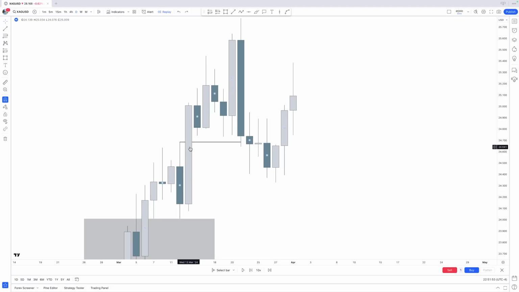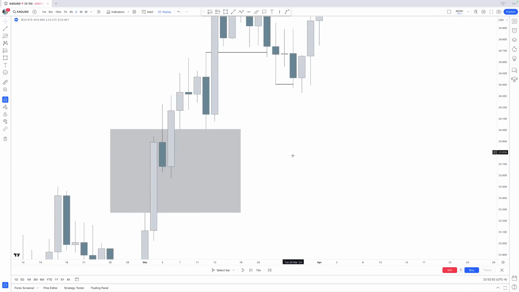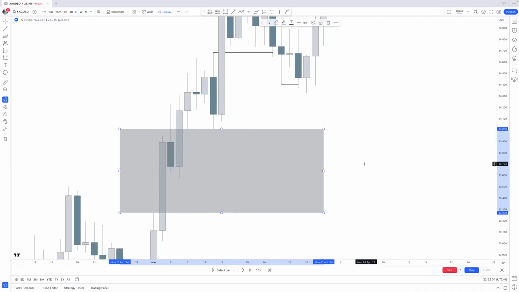Now every discount rate that we see right here on the daily, so that fair value gap, that order block right there, even the swing low right there, that's where we expect higher prices off of, instead of expecting a retracement into that weekly fair value gap. Now, whenever we have identified a breakaway gap and we do actually retrace back into a breakaway gap, that's not really a good sign to continue the trend.